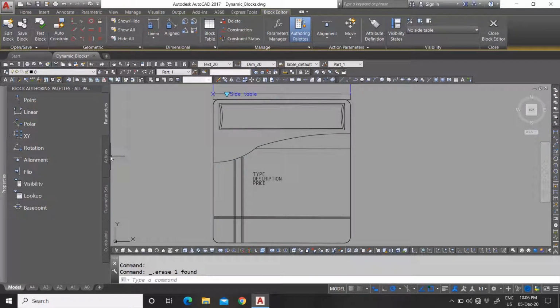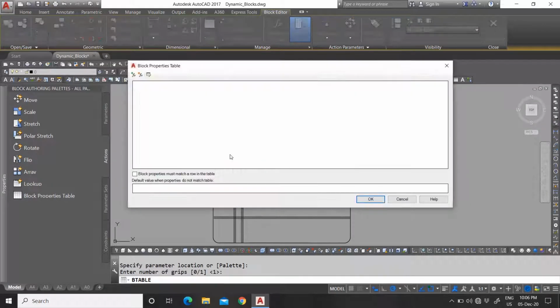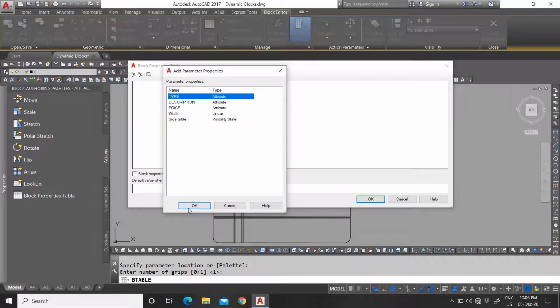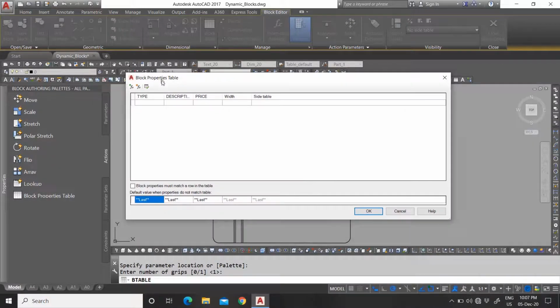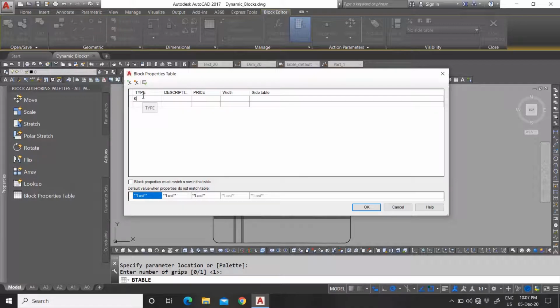Now let us go back to our properties, our actions, our block properties. And let's just do this one because we want to also add, let's see if we select all. Yes. So first of all, we go with a type, and the type, that is just a code. So let's start with king size bed. And this one is called 004. No side table. Description: king size bed with 2 side tables.